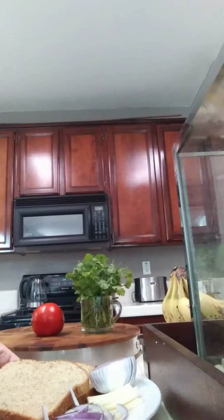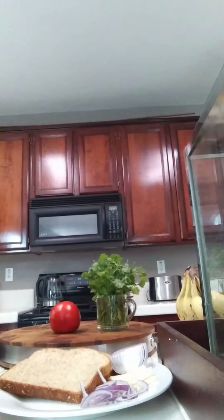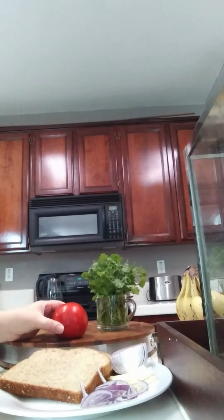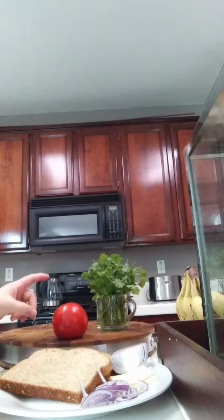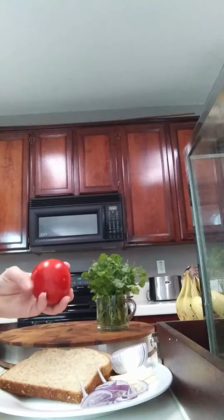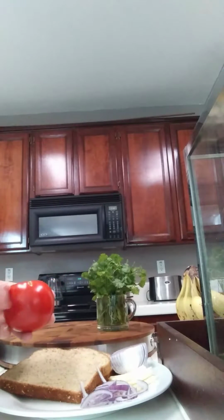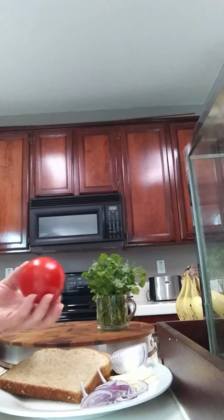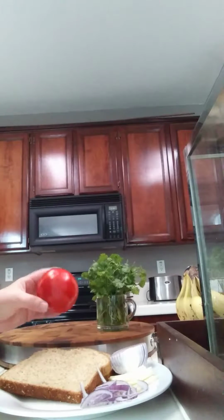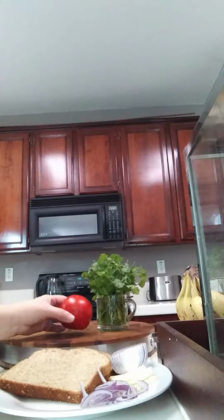Hi y'all. All right, so today we're going to be making, hopefully you can see that, a cheese and tomato sandwich. Now, this is the last of my beautiful beefsteak tomatoes that I've saved and savored from a coworker, and it's organic, it's beautiful, and it was free, but I'm going to include it like it would cost me money.